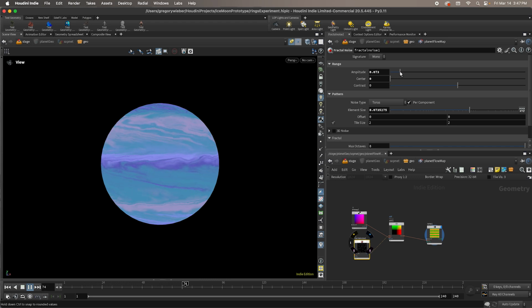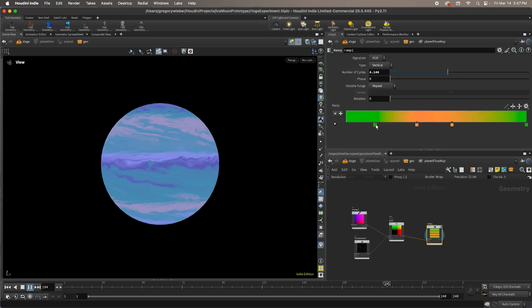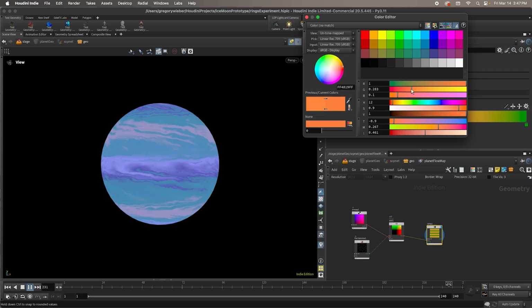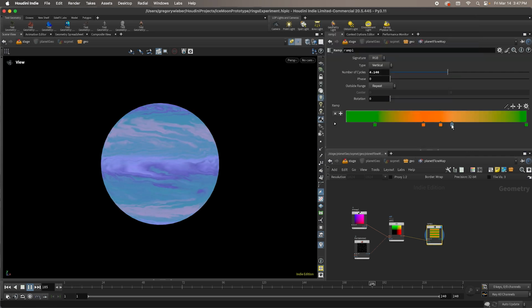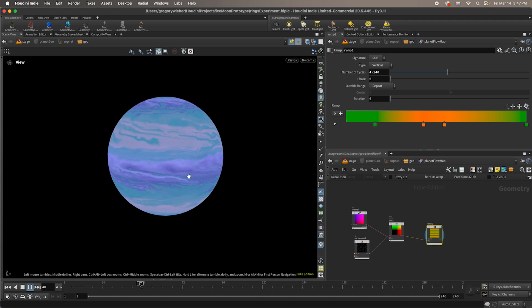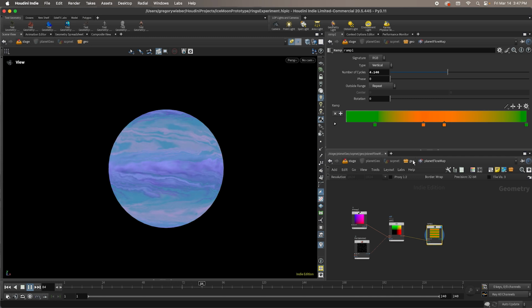There we go. And again, we can mess with parameters of the noise, like the element size. We can experiment a little bit with the color to get the effect we're going for, and really just artistically play around with these values until we start to get something that we like. So that's already starting to look pretty good.